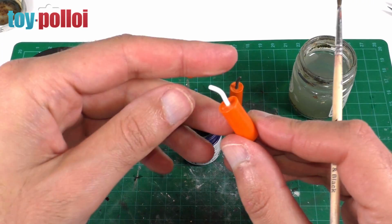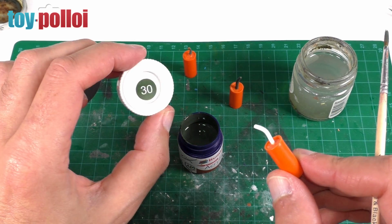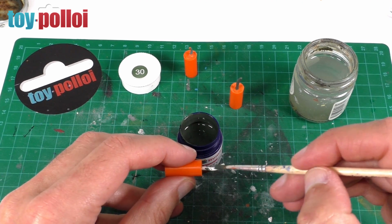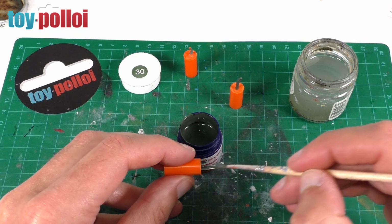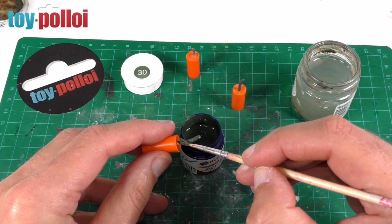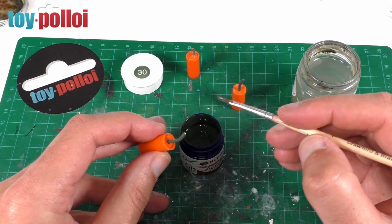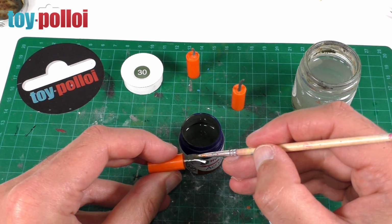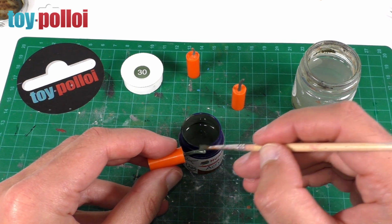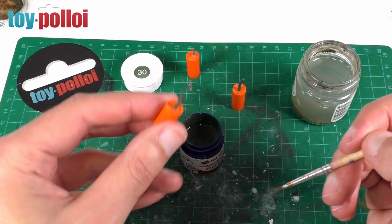For painting the newly added fuse, I'm going to be using some Humbrol acrylic, and this is number 30, which is a very army green sort of colour, and I think just a little bit of that on the fuse will make it look like the original. The originals aren't painted particularly neatly at all. There's quite a lot of paint dripped around the top of the stick of Dynamite, so you can be as neat or as messy as you want, and it would still look authentic, because I guess they were painted incredibly quickly by someone, probably having to churn out hundreds of these every hour, so there was no need to be particularly neat about them.